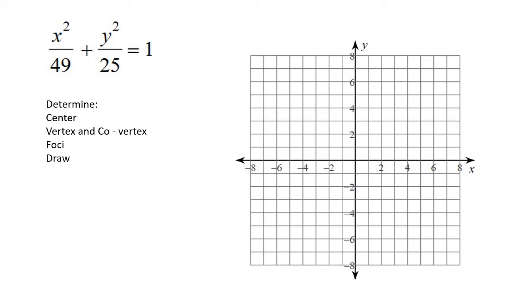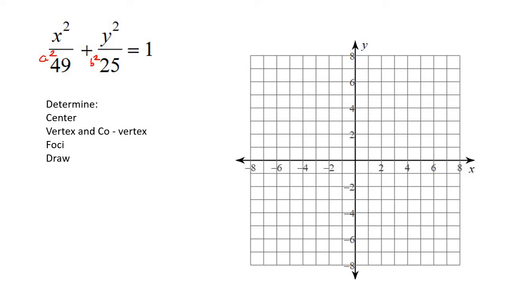So here is our first example. The first thing I want you to realize with this one is, let's first see that it's an ellipse. It's got a plus, it's equal to 1, and these numbers are different. So it is an ellipse. The next thing is that the bigger number is with the x. So the bigger number is always called the a squared. So this is the a squared. And then this must be the b squared. And because the bigger number is with the x, it's going to be a horizontal ellipse, not a vertical.